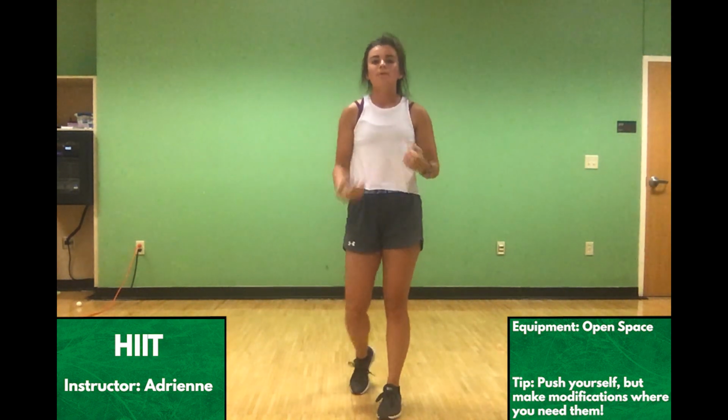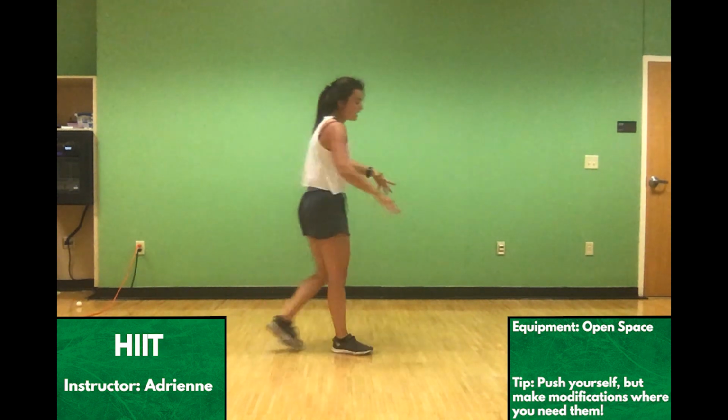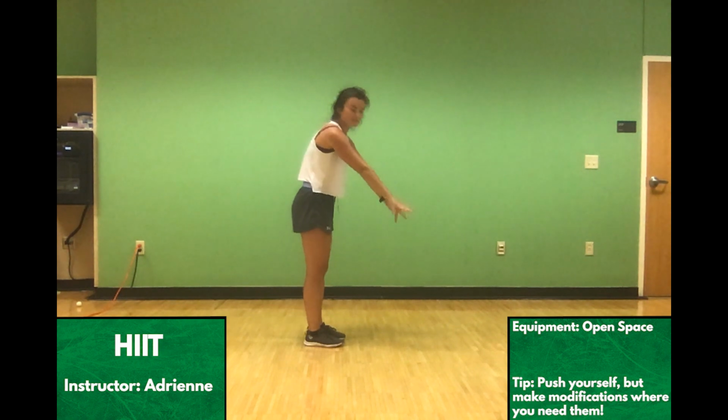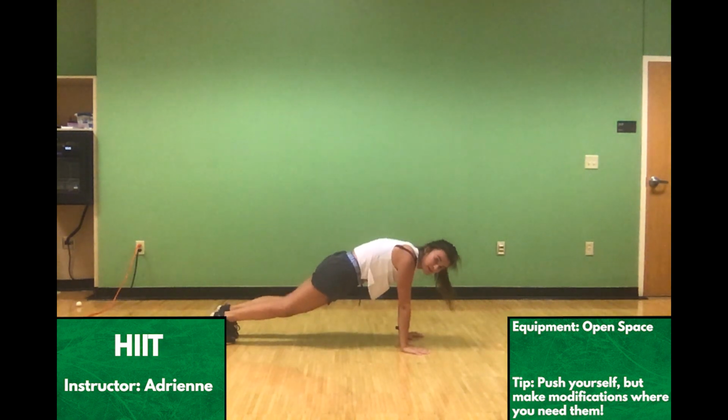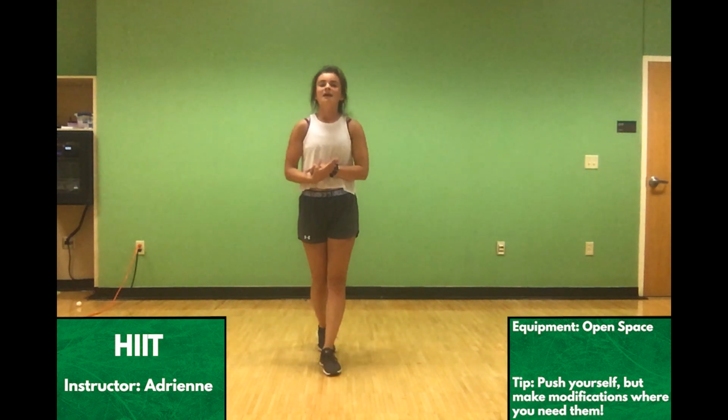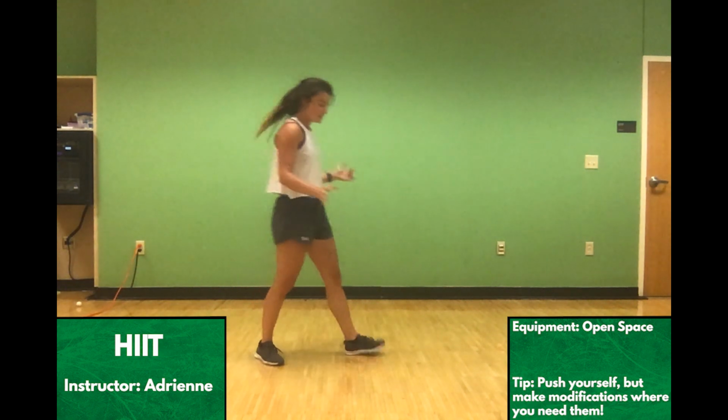Second move is going to be burpees. We're going to jump it up as high as you can. Nice vertical jump here. Hands are going to land on the ground, feet jump back into a plank. You're back up right here. We're not doing a push-up because our third move is push-ups.